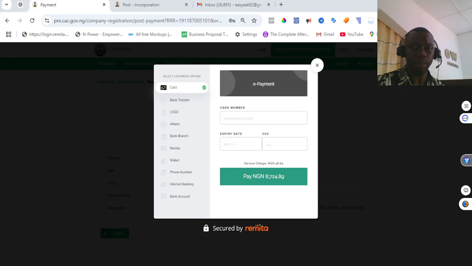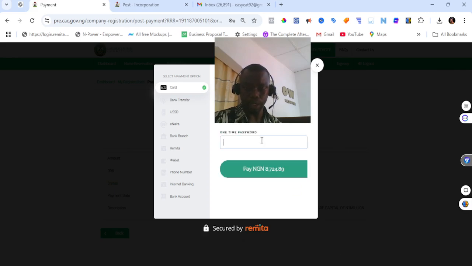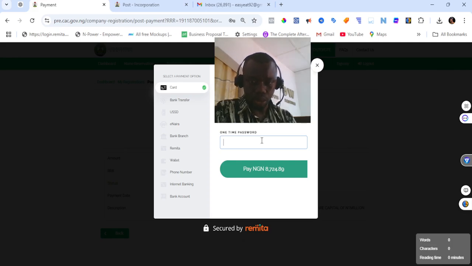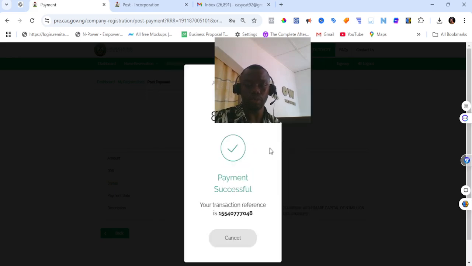Go ahead and still make payment with that same card option. So I'll go ahead and make payment with my card option. Click on pay and continue. If it goes through, I'll be debited right away. Click on pay, and I'll get an OTP sent to me. Okay, so pay. This is a complete walkthrough, and I'm making sure I'm showing you everything.